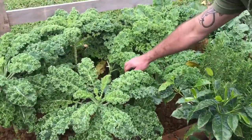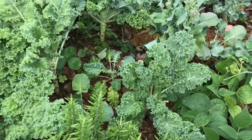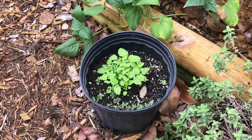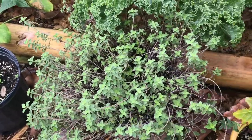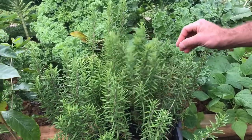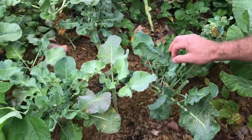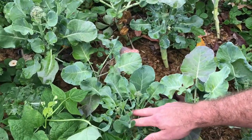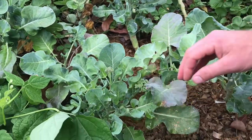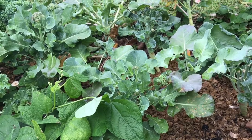In the middle I have some little sprouts popping up — broccoli and some small kale. I try to fill in the gaps so as the plants grow and reach the end of their life, there are new ones coming up in between. Over here we have some catnip for the cat, some oregano, and this rosemary — it smells like Christmas and is really good in chicken or potatoes. We have our broccoli here, and we've already harvested the main heads. Every time you harvest the main head it sends out all these little shoots, and you can keep coming back and eating them.